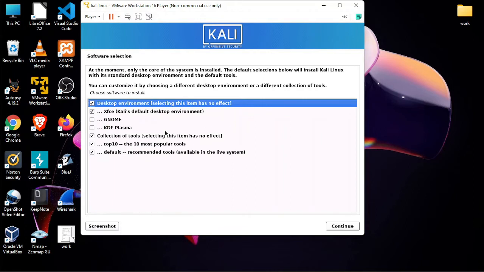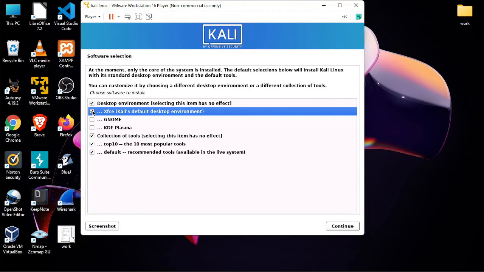Okay guys, here you can see the software selection. In the software selection tab, there are some options. You have to tick some and leave others. But I will recommend, personally I am saying, that you use XFCE. This is the best. And if you want designed, decorated kinds of things, then you use GNOME. GNOME is more advanced and decorated.